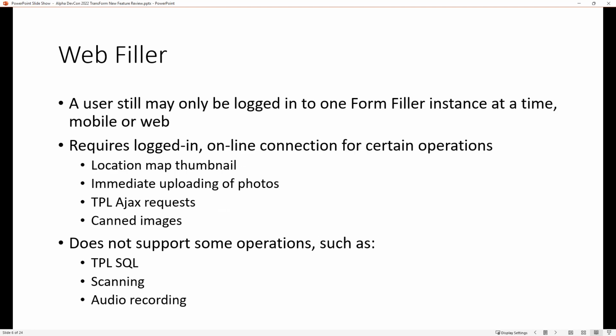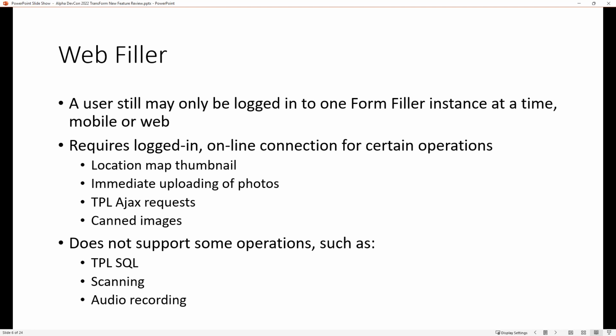Now, the web filler is still the same type of filler, and works the same way with the same model that we have with TransForm, which is that a user may only be logged into one form filler instance at a time. This is up to the user to do. Since you can be offline and all that, we don't know if you're still logged in or whatever.